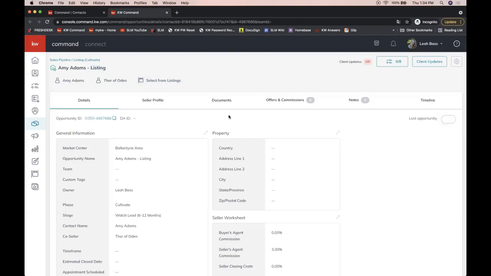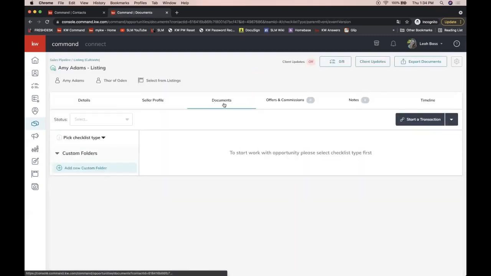So how we get into DocuSign is from the Documents tab specifically. You'll have a Documents tab in your opportunity, and you'll see the option to start a transaction. I'm going to stress real quick how important it is that we always start our transactions from Command. It's super, super important that anytime you first start a transaction, you do the steps we just did. We added a contact to our database, we created an opportunity, and now we open the opportunity, come to the Documents tab, and click Start a Transaction to actually start our DocuSign room.